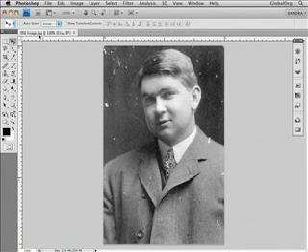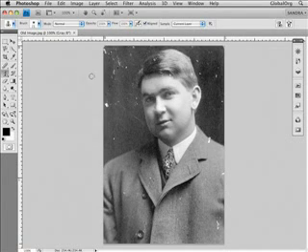We're going to do it by opening up oldimage.jpg and going over to the clone stamp tool — it looks like a rubber stamp. Next, we're going to target and source some different areas. Basically, just hold your Alt key and you're going to see a little target area. Find an area — if you're going to target a spot, go just slightly below it. It's always good to be near the spot you're going to recreate because you want the pixels to look similar.